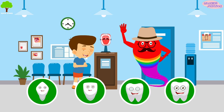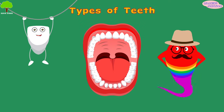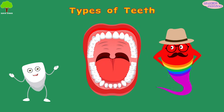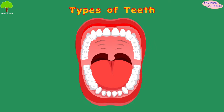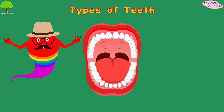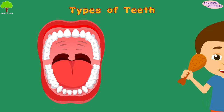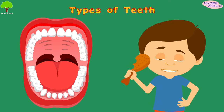There are four different types of teeth in the mouth. The incisors are shaped like small chisels with flat ends that are very sharp. These teeth are used for cutting and chopping food. There are eight of these, four on the bottom and four on the top. The canines are the pointy teeth beside the incisors. Their function is to grip and tear food. There are four of them, two on the bottom and two on top.